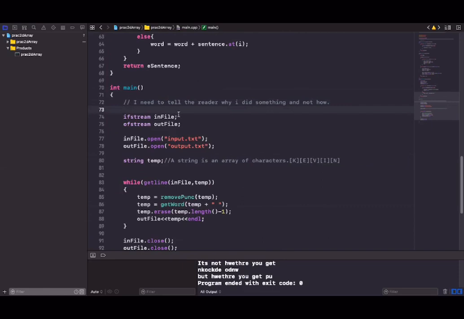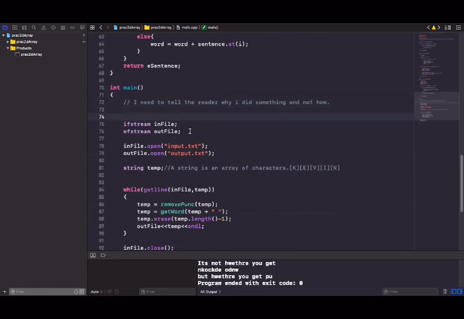So for your in file and out files, you could be like, to read in. Okay, no, don't comment that. Actually, this is what to access text files, and you can put in input.txt.